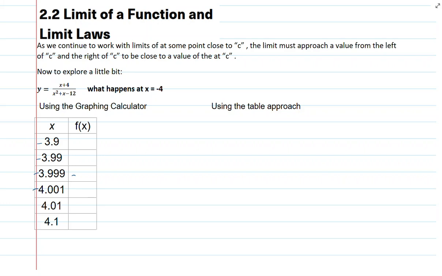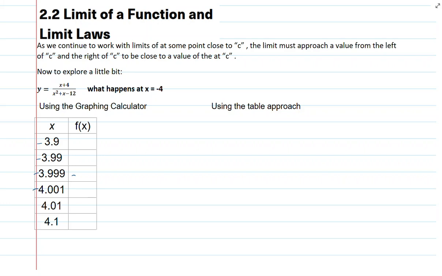So we're going to continue to work on limits. And this is going to some point C. The C is used because we have a domain where we're looking from A to B, and somewhere in between is a C. So that's where the C comes in. This is a reference to that particular point. It is a number because it's a lowercase letter. It is a number, okay?